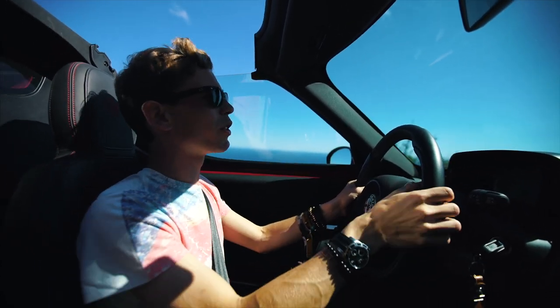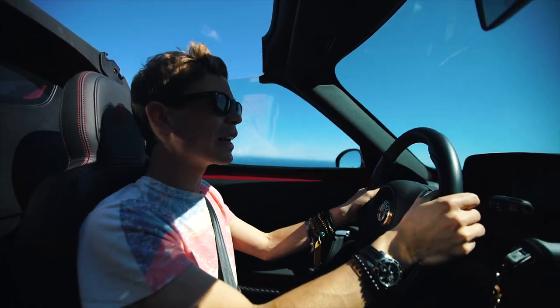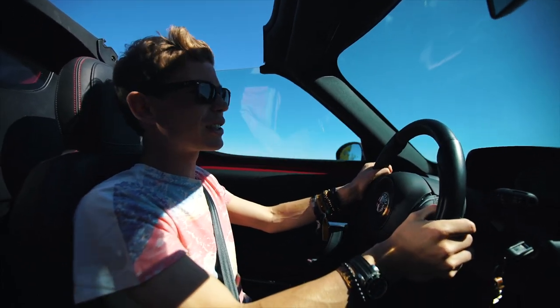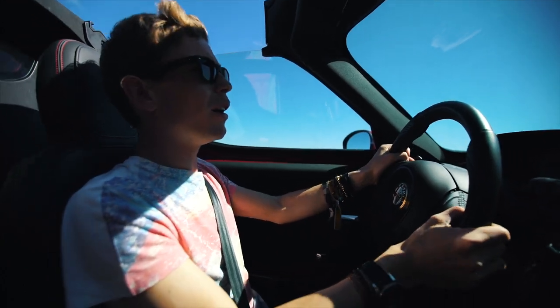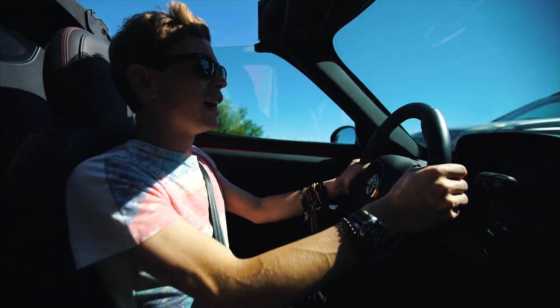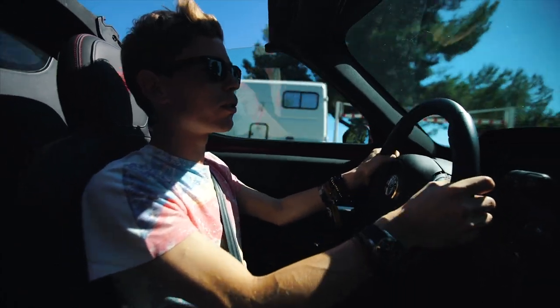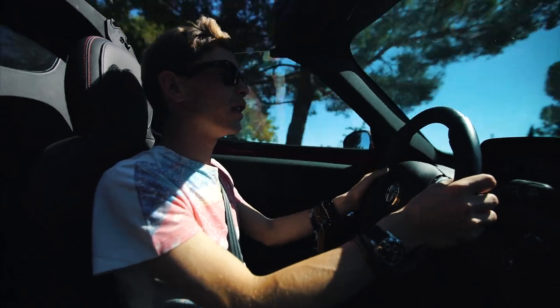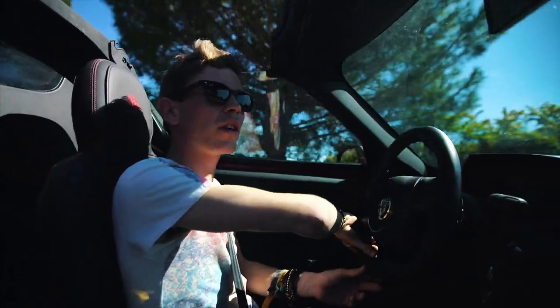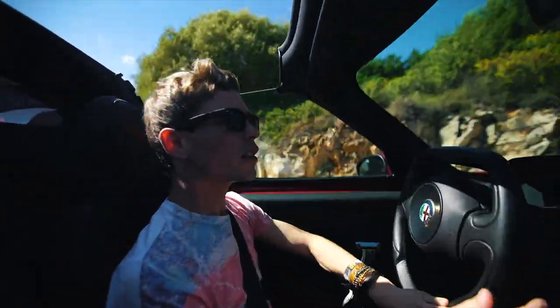It's kind of a bit more all over the place and you're guessing a bit more how much grip you have. So the steering isn't as honest as in the Lotus, but the handling is impressive. There's zero body roll in this car, really. And you're really able to sort of chuck it into corners, and as long as you can hold on to the sort of wishy-washy steering, it's really not that bad. And you can have fun, there's enough power to sort of break the rear wheels loose a bit, and nothing crazy.